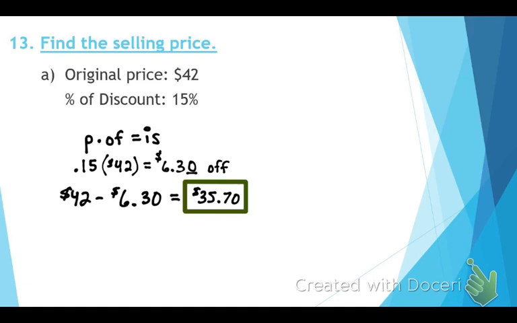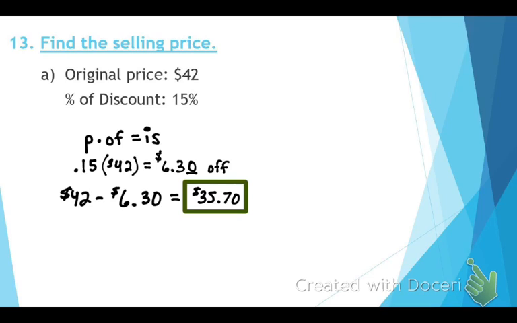Now, some of you are looking like, I don't remember doing that at all, because this is not the way that I taught you to do a problem like this. Does anyone remember how I taught you to do a problem like this? Huang, what did I do? Very good. Here's the deal. Every item at the store costs 100%. But these people said, I'm going to give you a discount. I'm going to take some off of that 100%. What was the discount they gave to us? 15%.